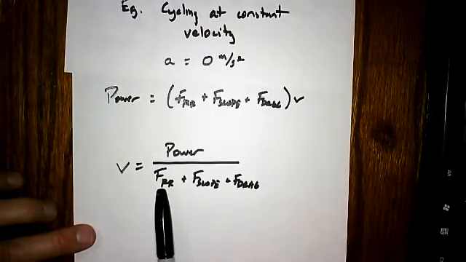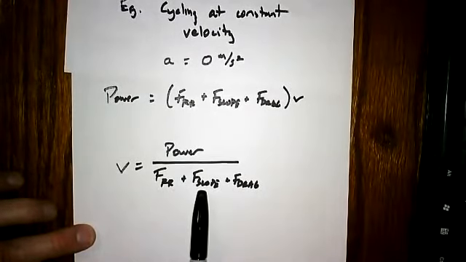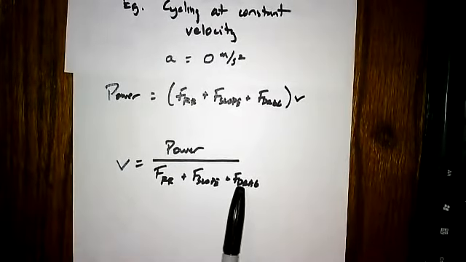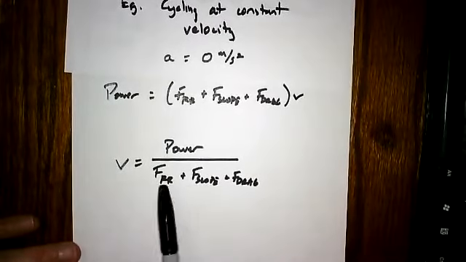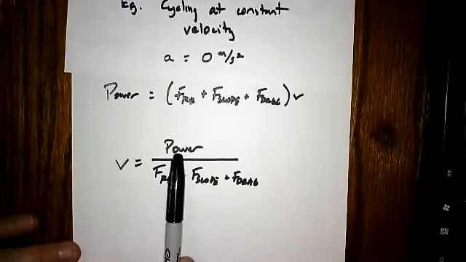How do I reduce rolling resistance? I buy good tires. I choose the right tire pressure. I choose the right wheel set. How do I reduce slope? I reduce the weight of the bike rider system, or maybe I choose courses that don't have hills. How do I reduce drag force? I wear an aero helmet. I wear tight-fitting clothes. I have a good position that has a low CdA. I have a good bike frame, a good wheel set to reduce drag resistance force as much as possible. The more I can reduce these numbers in the lower part of the fraction, for given power, I can go faster.